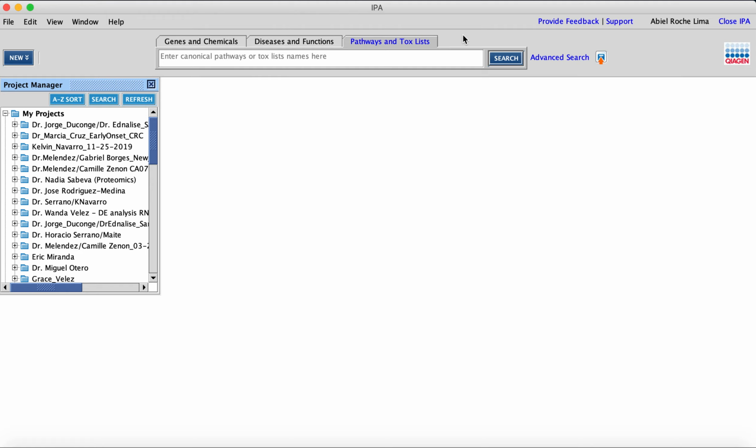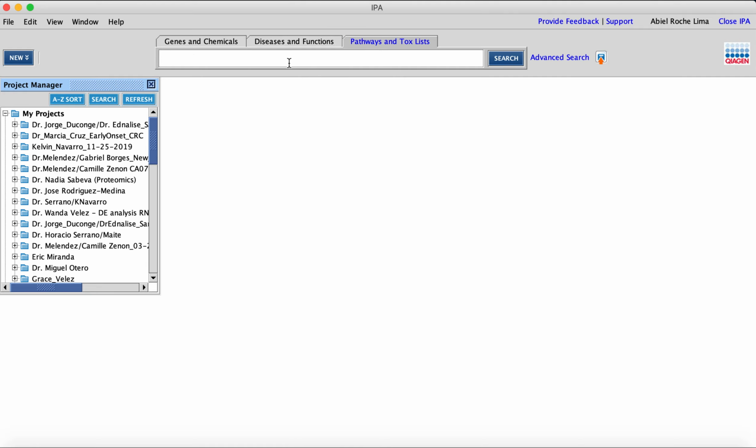Let's say that you want to study a pathway related to cancer, or protein kinase, for example. These kinds of analyses are very good for that kind of approach. So you want to pay more attention to pathways.